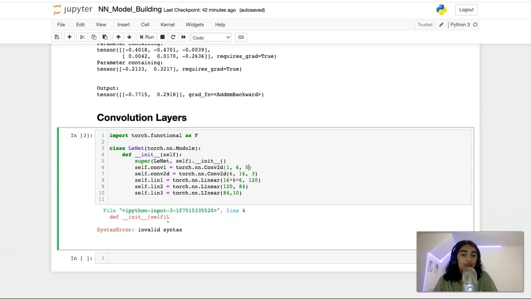And this is also the kernel size. So however big that window is that scans through your image, which is your convolution, that you call a kernel. Okay? And this is the kernel size. It's 5 by 5. Okay? And if you didn't want it to be a square, if you didn't want it to be 5 by 5, you could have put a tuple in here, saying like 5 by 2 or 5 by 3 or something like that.